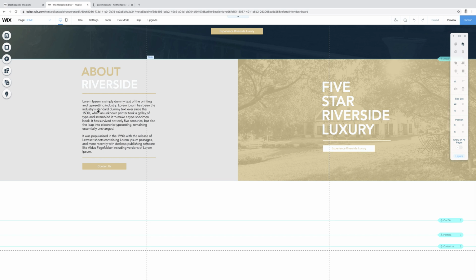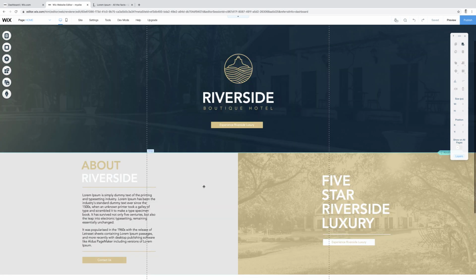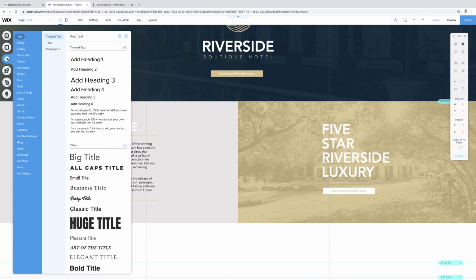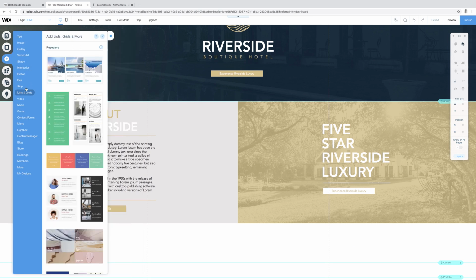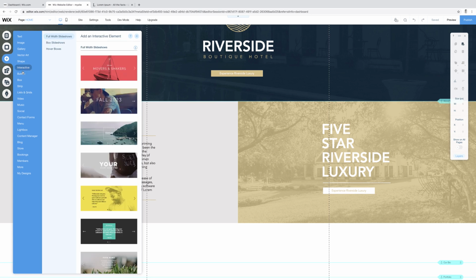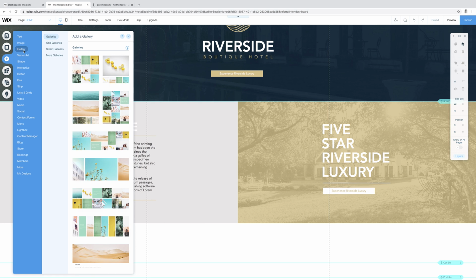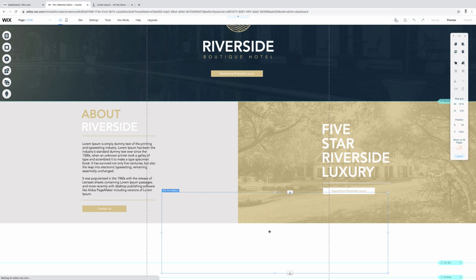All right, I'm going to go back to editor. And what I'm going to do is I'm just going to add a gallery section in here, just as a nice break. So I'm going to go add, I'm going to go to galleries. And I'm going to get a strip gallery and add a strip gallery into here like this.